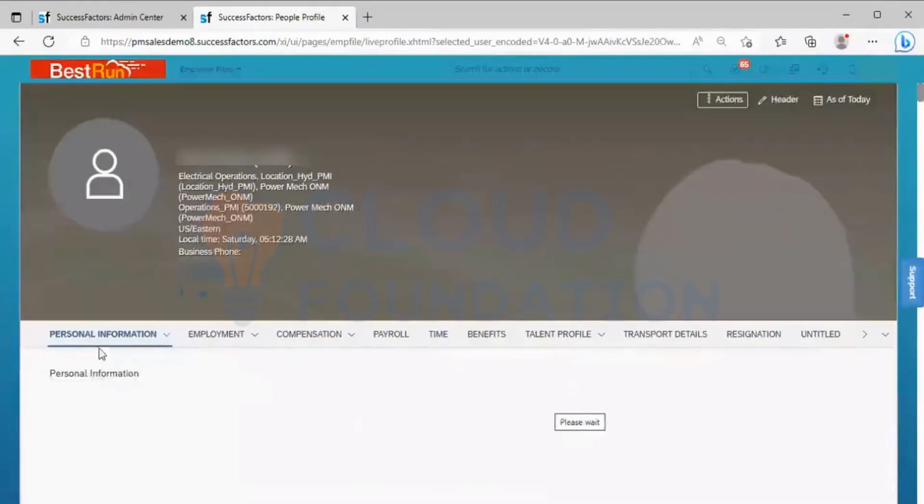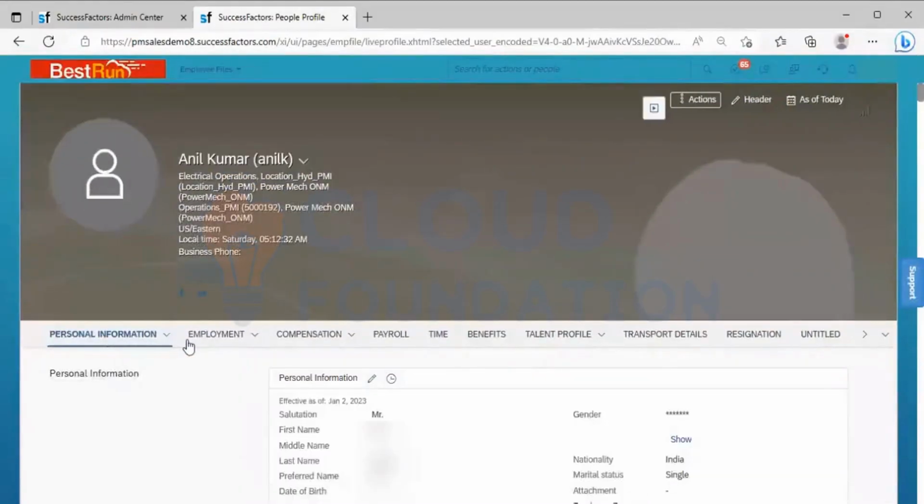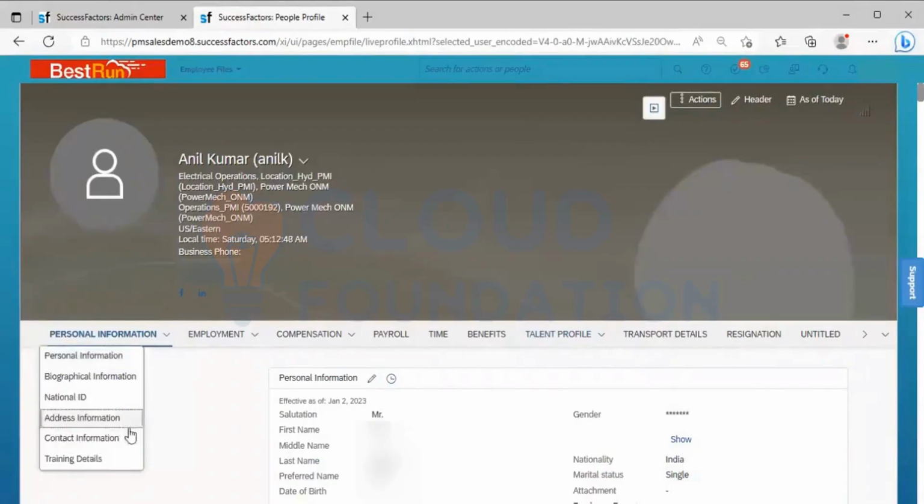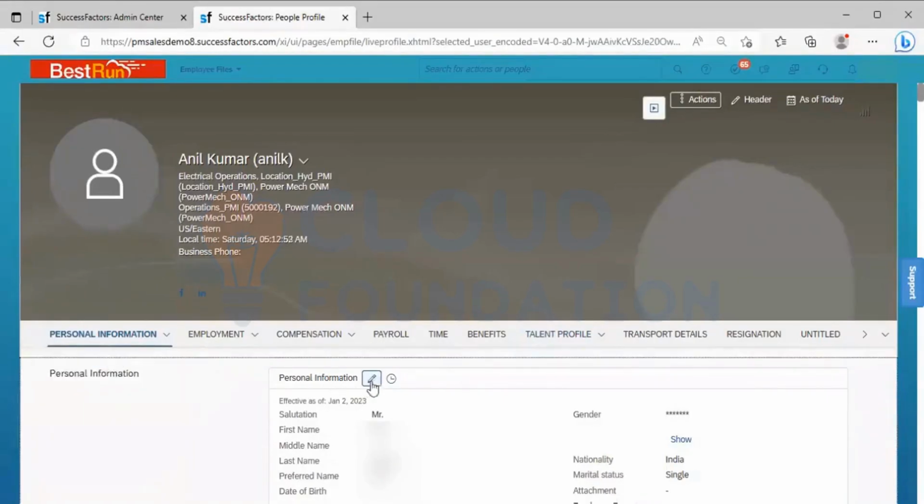When you go into the employee profile, you can see this content. These are the sections: personal, employment, compensation, payroll, time, benefit, talent profile, mainly up to here. This is the standard one. Every section has subsections, and every subsection is connected with a portlet that you can see on the right side.